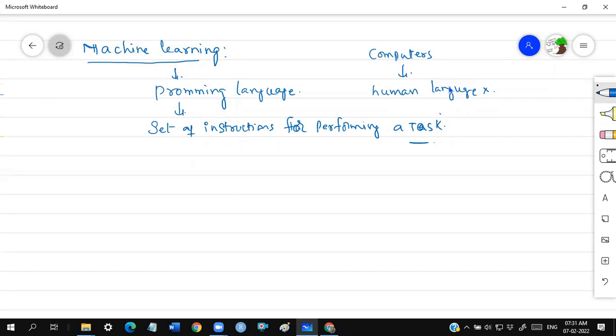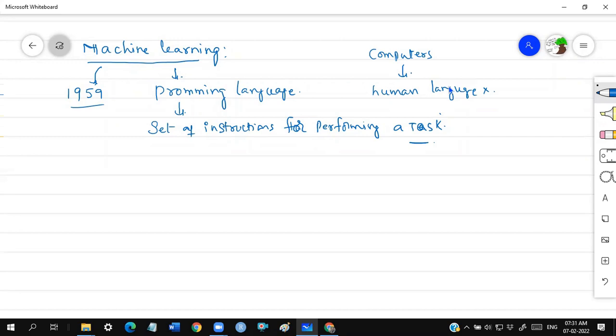So, just as humans are self-learners, why can't machines also become self-learners? This is not a new thing, guys. The term machine learning started around 1959. There is a person called Arthur Samuel who was working at IBM at that time. He was a specialist in developing games, and he coined the term machine learning.